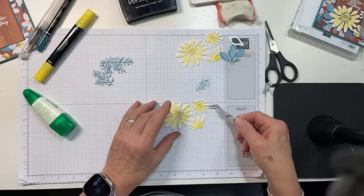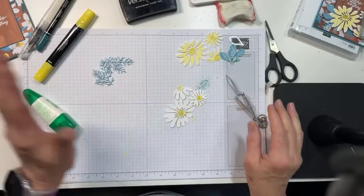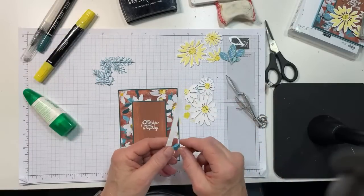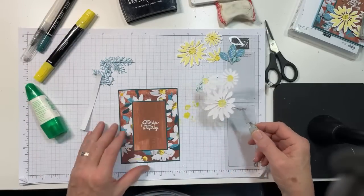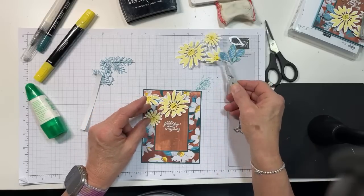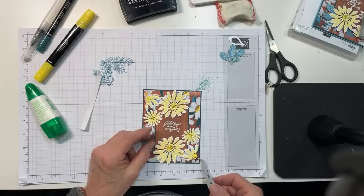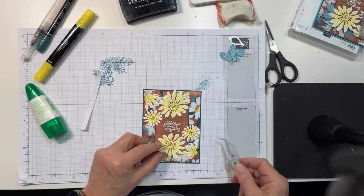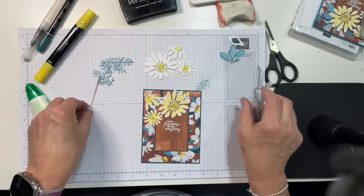Okay, so we have everything ready. Now it's time to adhere. So we're going to put some dimensionals on here. You knew I'd get some dimensionals somewhere. Let's kind of figure out where everything is going to go. This is going to go there. And then this one is going to go here. All right, like that. So we're just going to put some dimensionals.